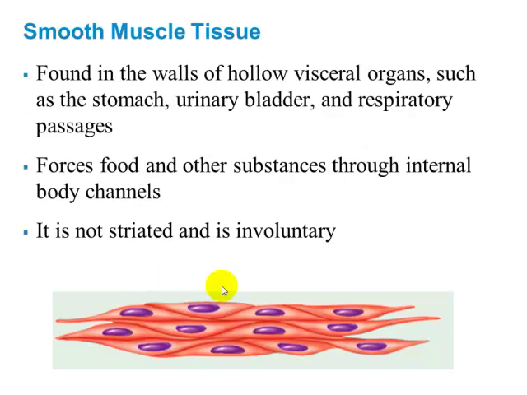Then the smooth muscle. Smooth muscle is going to be found all along our hollow organs, our viscera, so the stomach, the bladder, the respiratory passages, the arteries. You will not see striations in this. It does contract. When we look at the organization of smooth muscle tissue, we will see in those hollow organs, we will have 2 layers of smooth muscle tissue, and that dual layer is going to allow smooth muscle to function. Overall, smooth muscle tissue contracts slower, but it doesn't tire as easily.